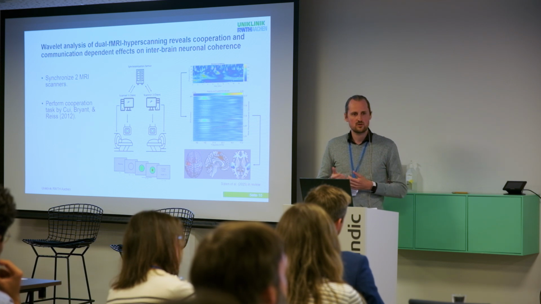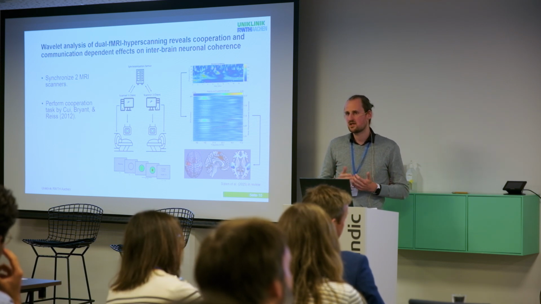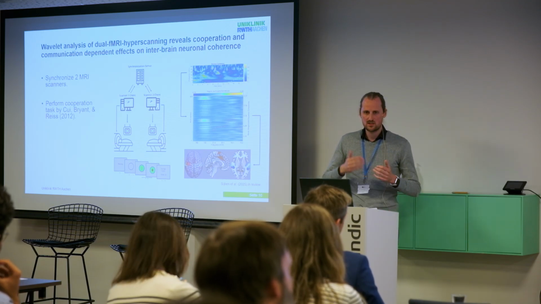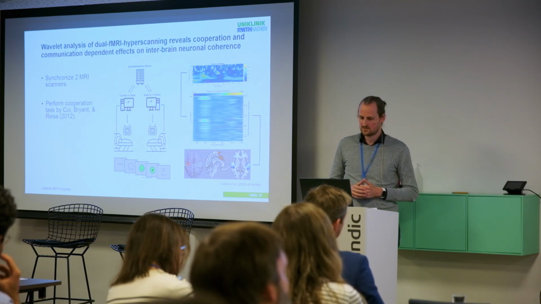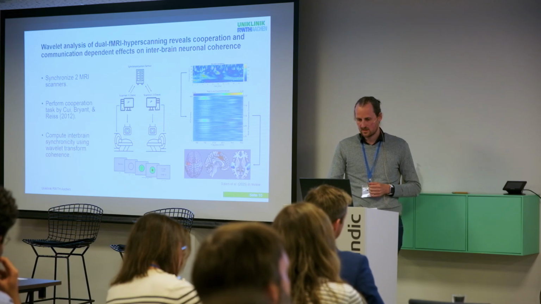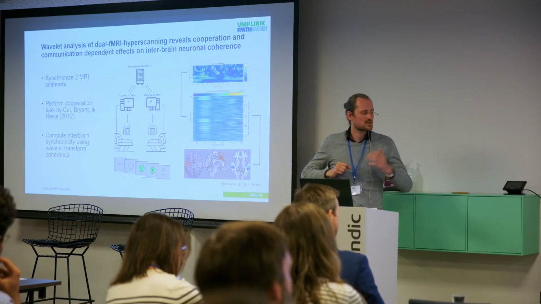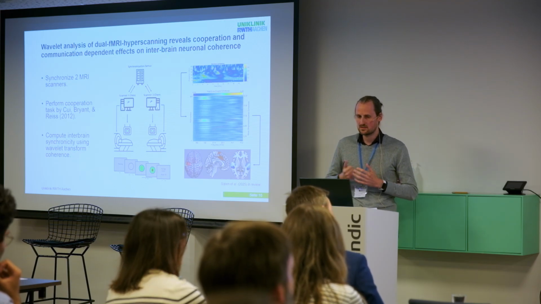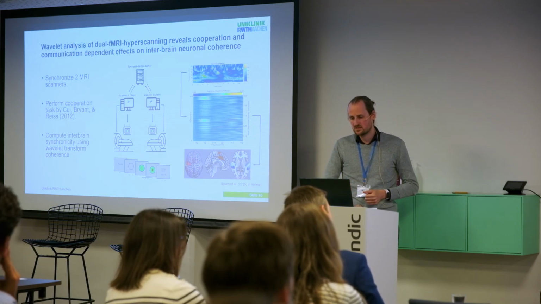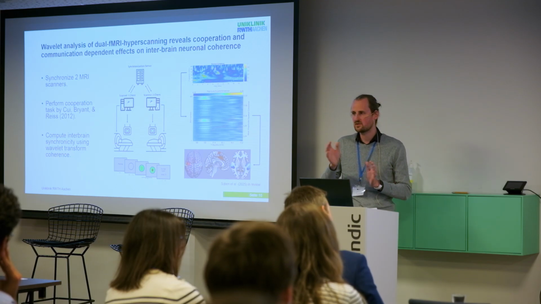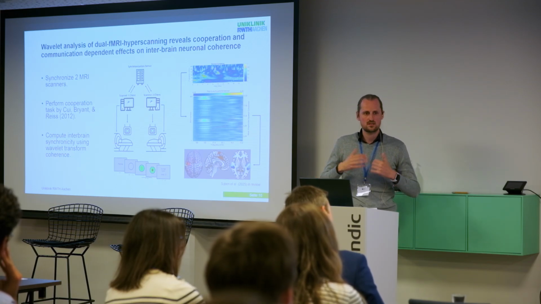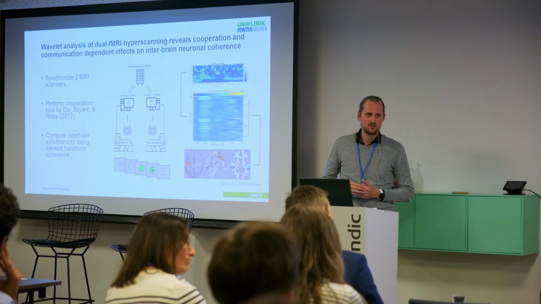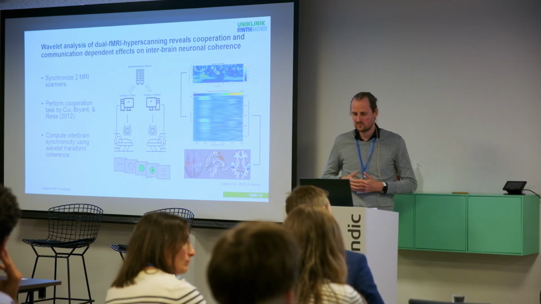Of course, there is also a control condition where only one participant plays the game and another where they do actually compete in trying to press as fast as possible. But these are mostly used as control conditions. And then, in our case, using wavelet transform coherence, we compute inter-brain synchronicity, so this coherence value. And then we see that specifically during cooperation compared to other tasks, we find synchronization, coherence in specific brain regions, most of them related to theory of mind, cooperation regions, obviously.